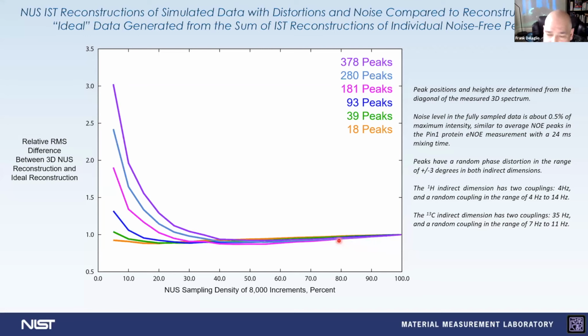We can understand this by considering that each peak represents a certain number of parameters, and we need enough samples to describe that number of parameters. And so this graph illustrates what we just saw: sampling density with respect to a particular number of increments. This vertical scale means a worse and worse reconstruction. And so the data with large numbers of peaks gets worse more quickly than data with small numbers of peaks.